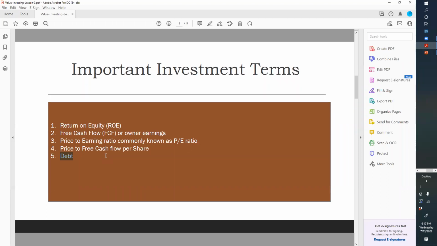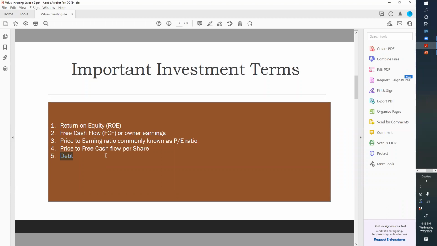Now, in the next lesson, I will go through how to find the future price based on the price to earnings ratio, and how the price to earnings ratio will affect it. We will also find it the same way if you don't want to use the price to earnings ratio to calculate the future value: you can also use the free cash flow per share or owner earnings to find the future value.